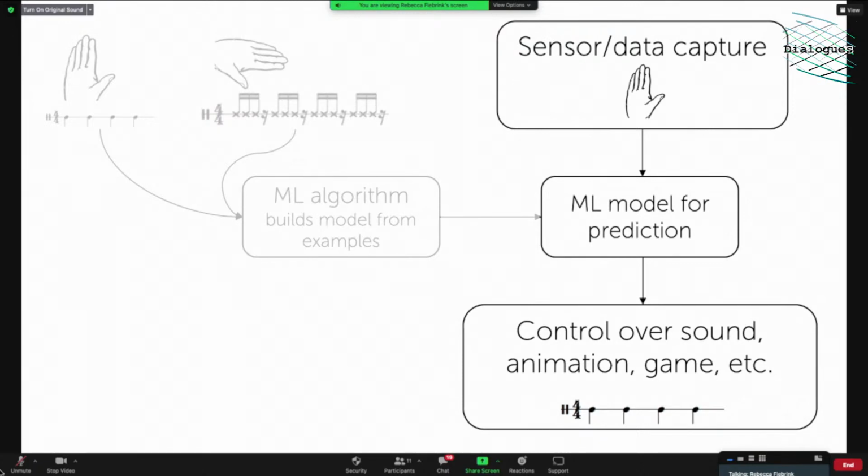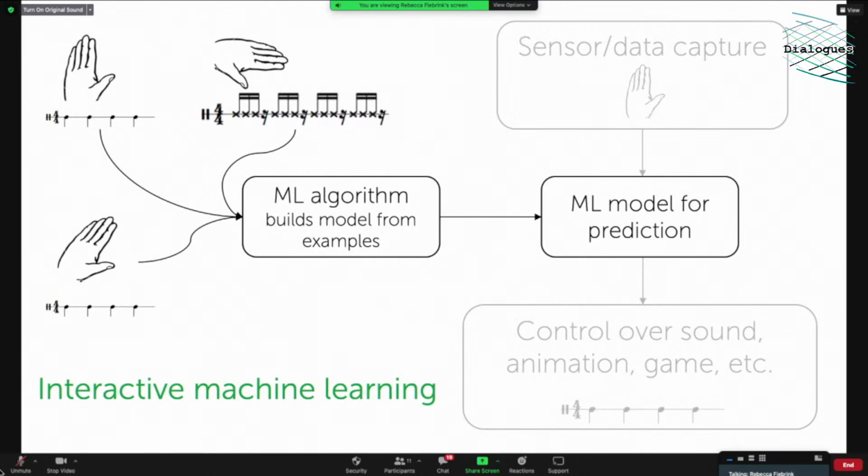So the second thing that I ended up making possible within Wekinator itself was actually just trying out models in real time and experimenting with them. And then the third big and perhaps most dramatic departure from a computer science approach to machine learning is that if you say you're trying out this model and it doesn't do what you want to do, right? You have your hand tilted a little bit and it makes the wrong sound. Actually, one of the most sensible things you can do as a practitioner here is go back to your training data and give it more examples and say, all right, when my hand does this, don't do that thing that you're doing currently, but make this other sound, which is the one that I want.